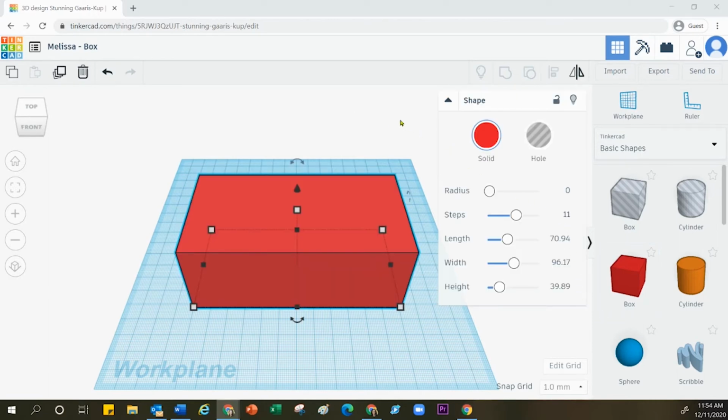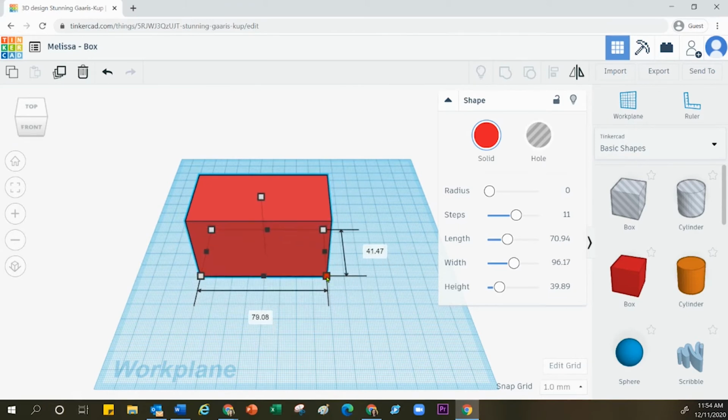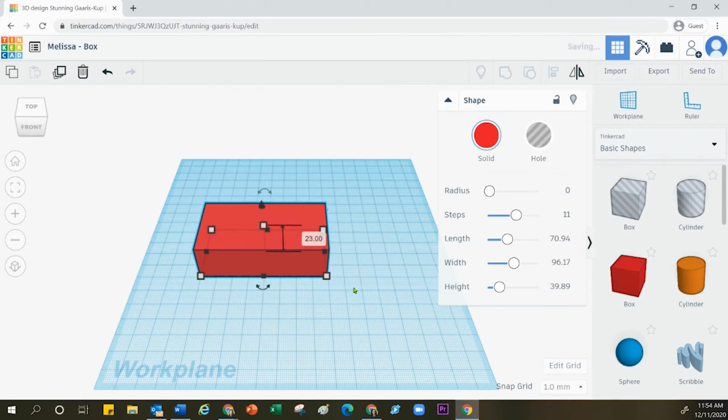When I press enter on my keyboard one time, my project has now been renamed. All right, friends, when you're working on a project, sometimes your teacher is going to give you specifications on how high, wide, and long your project can be, and that it should not exceed specific measurements. If your teacher has given you specific measurements, parameters, or specifications, make sure that your project is not larger than that, because if your teacher has to shrink your project down in order to print it, sometimes things might go sour in the machine. There might be a space that's not as large or as tall as it needs to be. So try, if you can, to pay attention to those specifications.